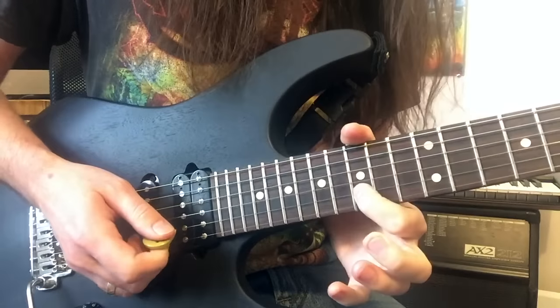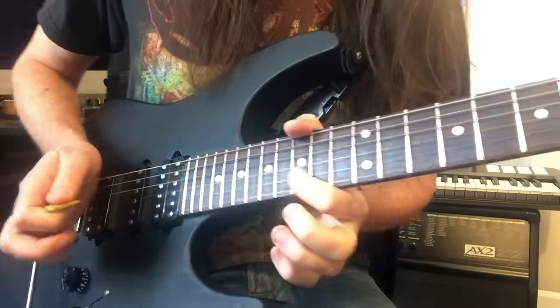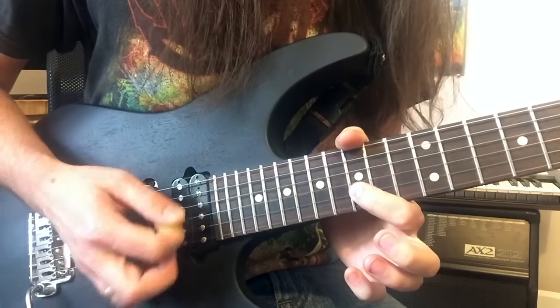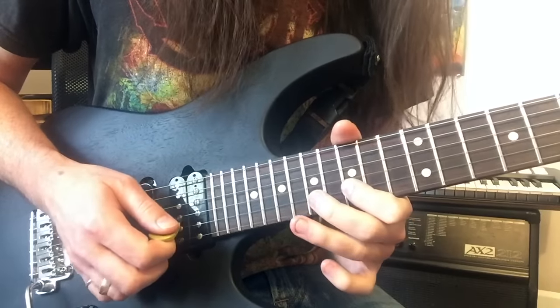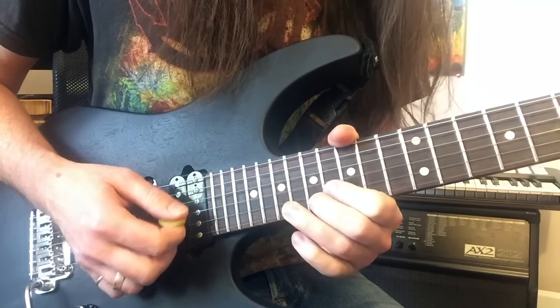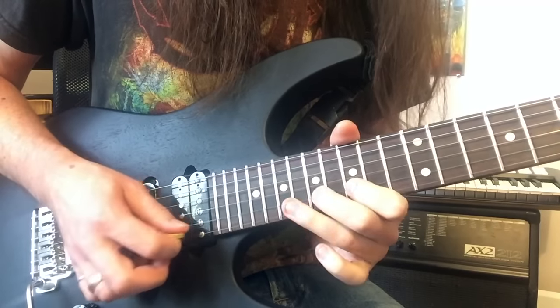Now I'm starting off here on the 15th fret B, but I begin with a little rake into it. I'm doing that just by muting the low strings below the B string really hard with my right hand over here, so that way I can just kind of scoop into it. So 15th fret B, 17th fret B, 19th fret B, then go back to the 17 and give it a whole step bend. So it kind of sounds like you return back to the note that you just hit.